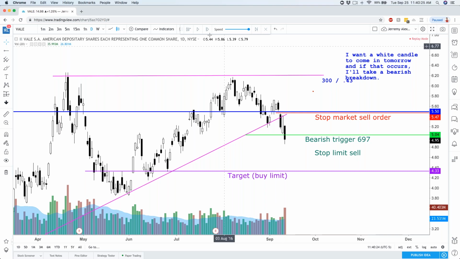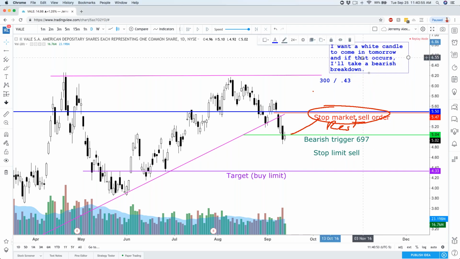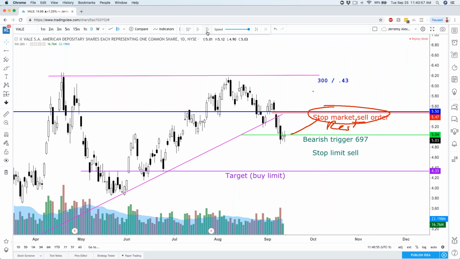So from here, we're just going to go forward a day or two and see what happens. We'll analyze each candle. So this is what I refer to as an inside day candle. This candle is fully within the range of the previous day. So this is what I would refer to as a rest. This is a resting candle. It doesn't mean the trade will work or won't work, but it's a resting candle. I'm going to leave my stop here for a little bit. And if it breaks down, that will be great. So if it breaks down, that would show me that the trade will continue.